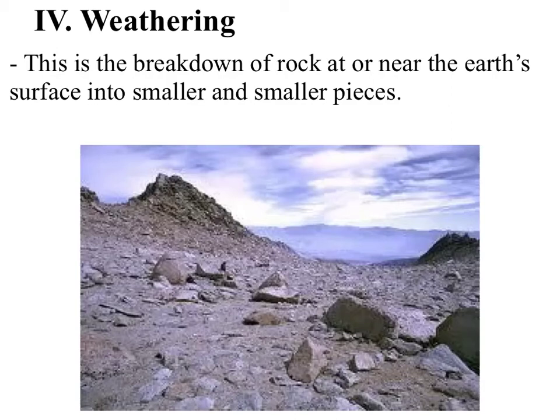Here we're going to be talking about two processes. They're related, but they're different. The first is weathering, and this is the breakdown of rock at or near the Earth's surface into smaller and smaller pieces. You see the results of this anytime you step outside. All those little teeny tiny rocks called soil or sand, or small rocks called gravel, that's all due to large rocks, the crustal plates, the huge bedrock of the Earth being broken down into small pieces.